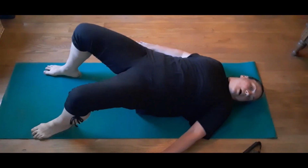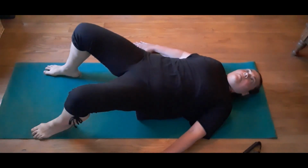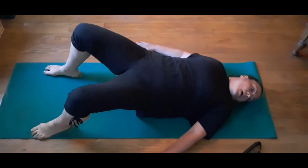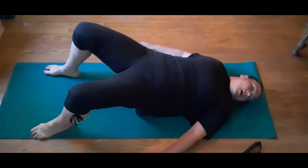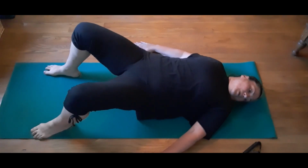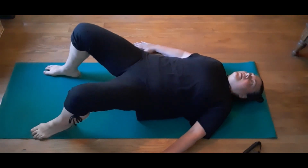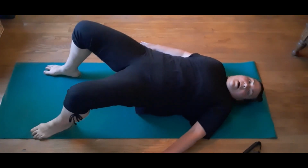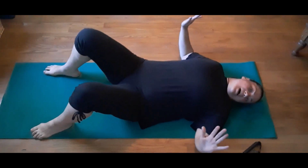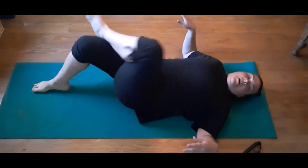Up, up, up, up, up, up, up, up, up, up, up, up, up, up... You are doing great. You got less than 15 seconds left. See how many lifts you can do. 10 seconds now. Up, up, up, up, up, up, up, up, relax. Good job.